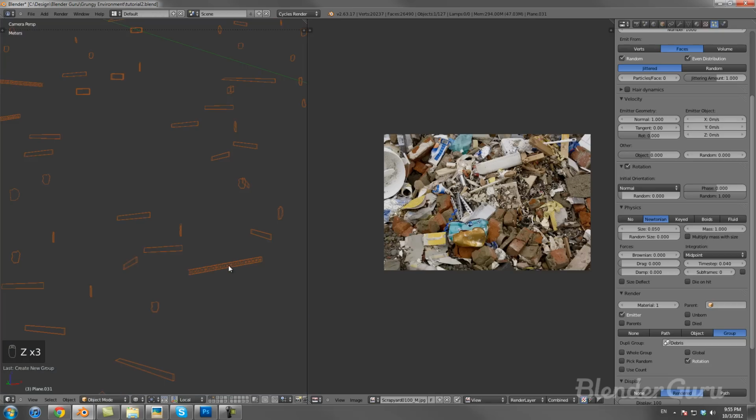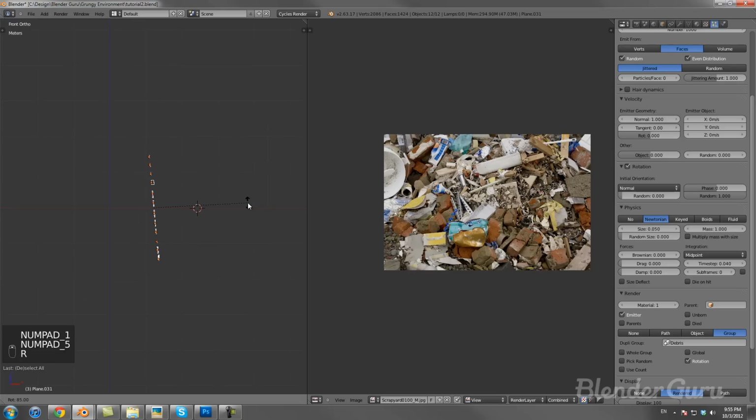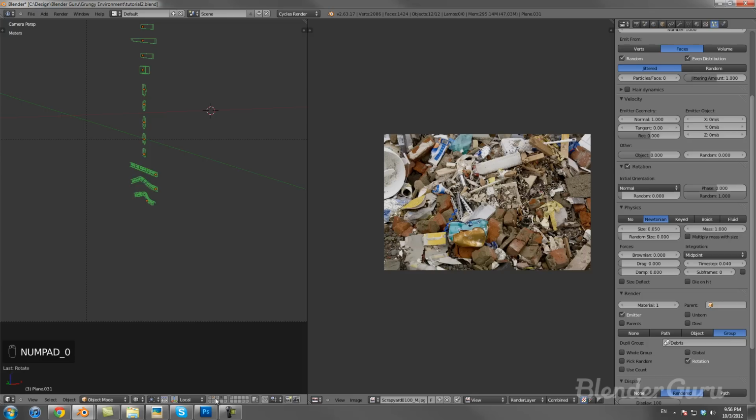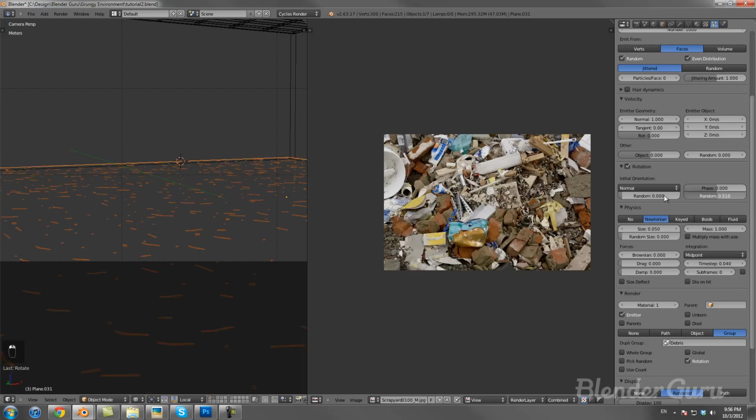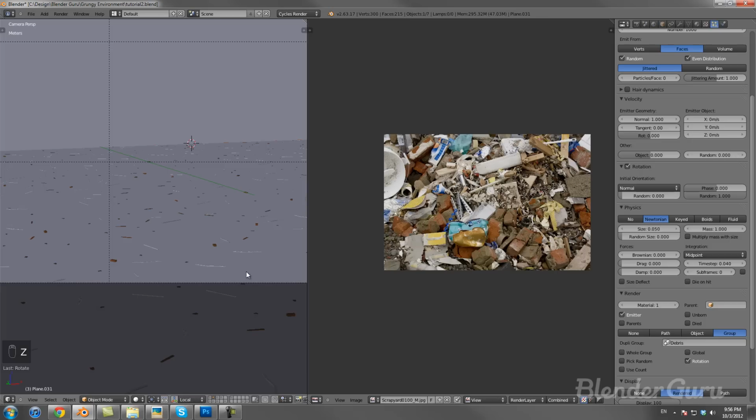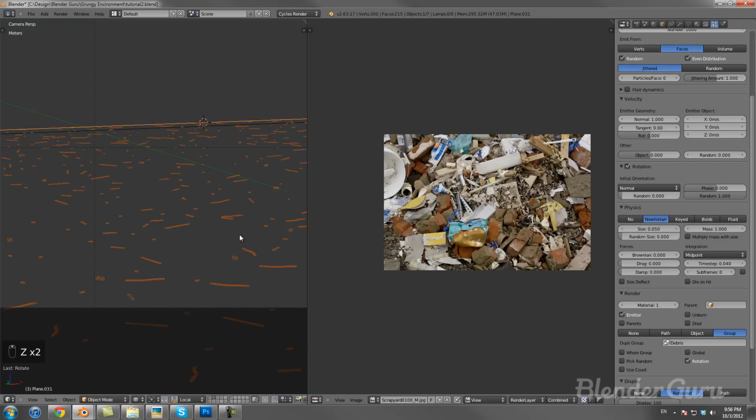But everything's tilted on its side, you'll notice. So this is something that you need to do. You need to grab all of the objects in front view or something, and then rotate them 90 degrees. What that will mean is that when you have a look at your particle system, you can now use that random feature there, and it will rotate all of them exactly as they should be, so that they're all scattered, exactly as if you'd thrown them across the scene. So that's why you rotate them 90 degrees, so that it's on the right axis. It's all complicated, it's all weird, but anyway, that's what you need to do.